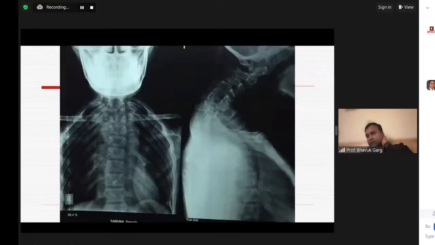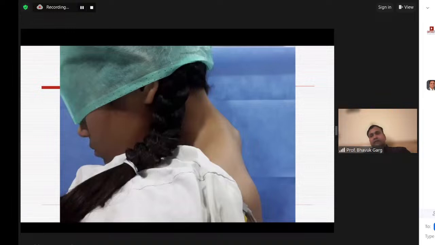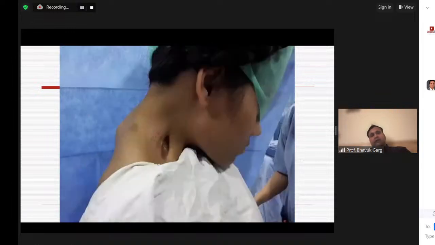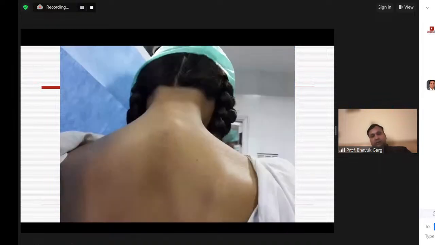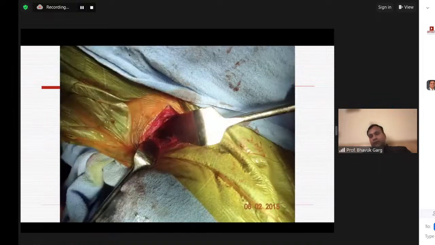Now, coming to the cervical spine, cervical spine VCR again requires both front and back approach because of the presence of the vertebral artery. Like this is a case of post-tubercular kyphosis, and here C5 to C7 are fused in a single mass. So you can see here that in the AP, you are actually looking at the spinal canal from the back. And this was how the child was fixed in a fixed direction, and there was a healed sinus also on the right side. And this was from the back. So I opened it up from the front first.